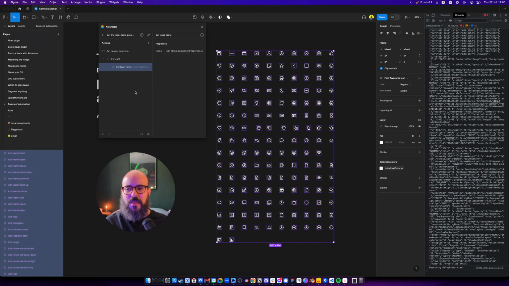It took a little bit longer, but you see that everything was renamed the same as we did with Figlet. The reason why I think Automator still has its uses is Figlet might be a bit scary. Even if I just save the thing and tell people, oh, just run this, that's okay. But as soon as they need to start doing something, they need to understand the code. With Automator, no, they can come here and be like, for each and set layer name. Oh, maybe I want to do something else. Maybe I want to go inside and call it something else, like shape.